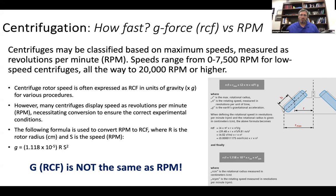Okay, so G force or RCF is not the same as RPM. If your protocol requires G and you start plugging in RPM, you're going to probably not have a successful experiment, and you can damage the rotor and the centrifuge. So make sure you know which one is right.